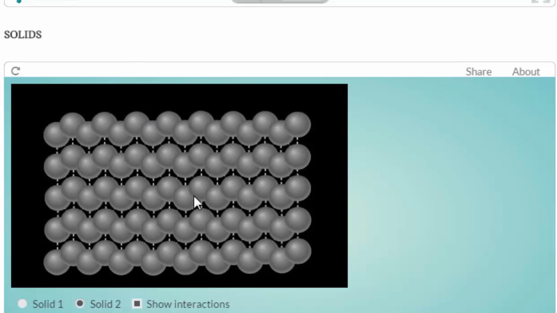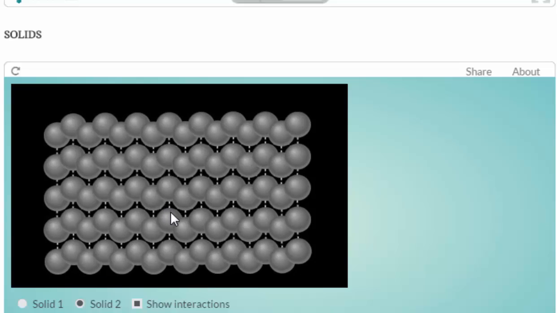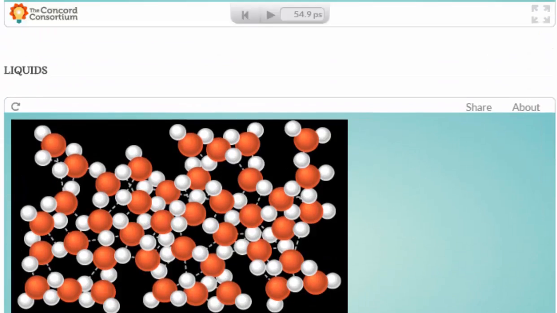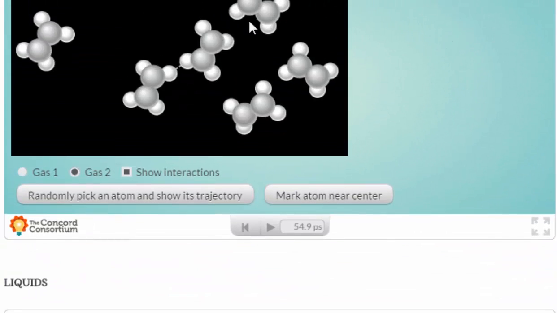And since these particles can't move around, solids have a definite shape and a definite volume. Liquids, since the particles are actually held together, they have a definite volume but no definite shape because they can take the shape of their container. And gases, since they actually expand and bounce off the walls of their containers, they fill the space they're put in, which means they have no definite volume and no definite shape.